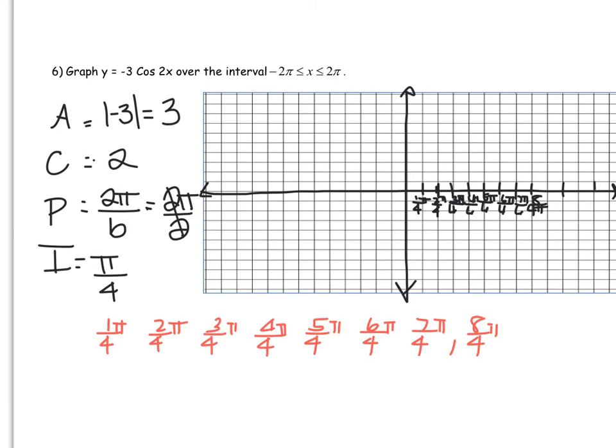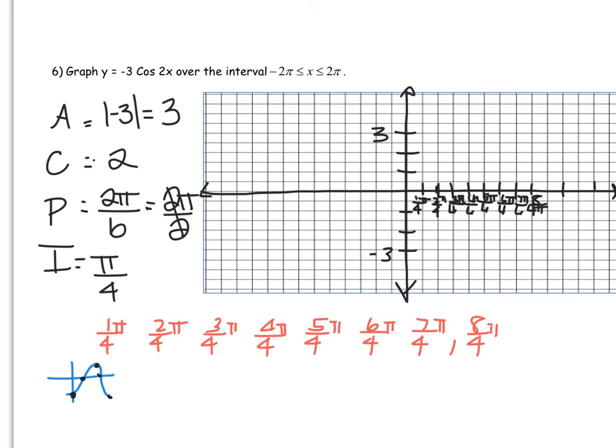All right, so I want to graph -3 cosine. So in your head, you want to be thinking, what does a negative cosine graph look like? It looks something like this. So we start down and go up, up, down, down. So we're going to do the same thing. We're going to start down at the amplitude, but we need to put our amplitude, which is 3. So I'm going to count by 2's. 1, 2, 3.